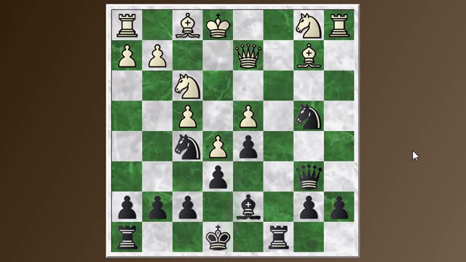So this is near the end of the game. Can you guess what Paul played here that was not knight c2 check? Okay, I'm going to give the answer away. The other piece that can come to c2 is the rook. And now the queen is pretty much trapped.